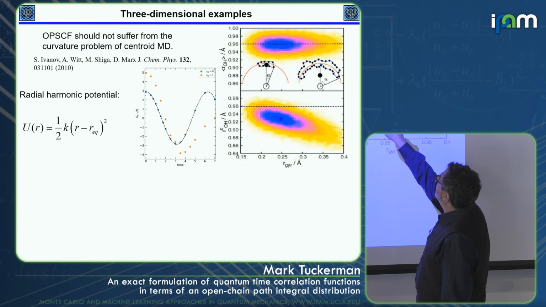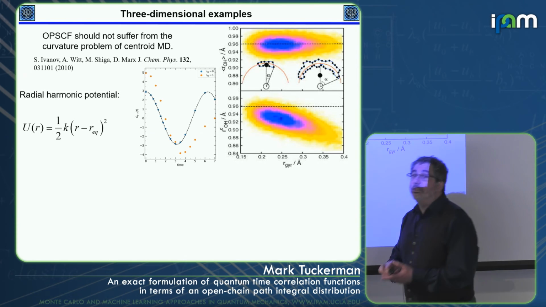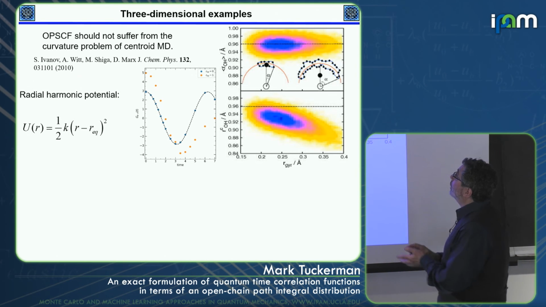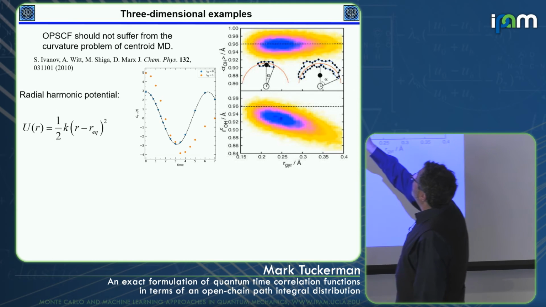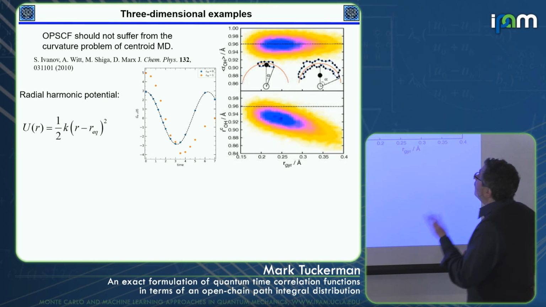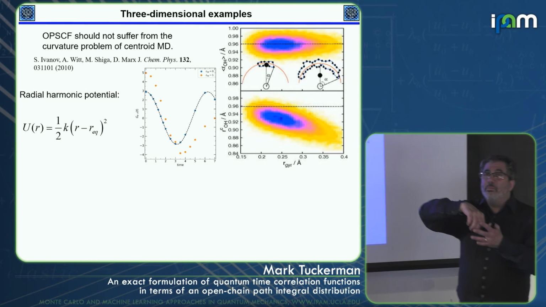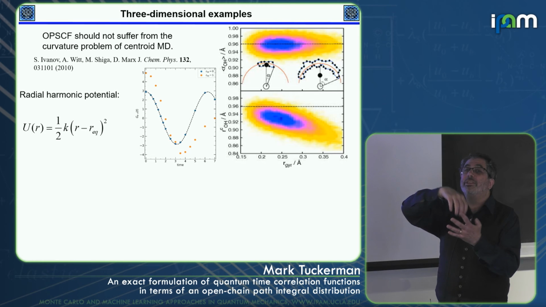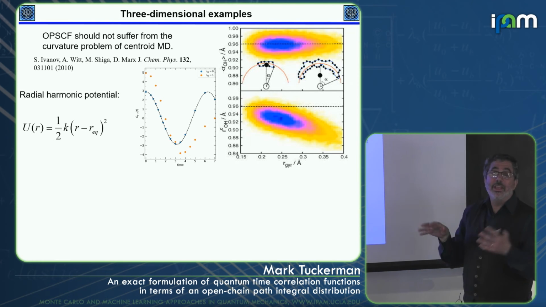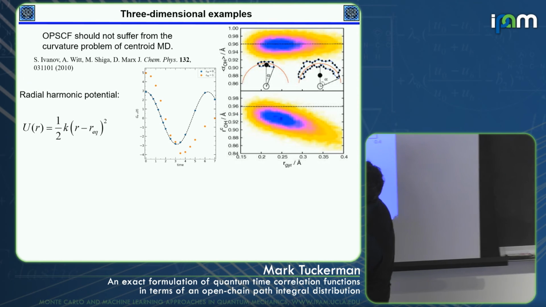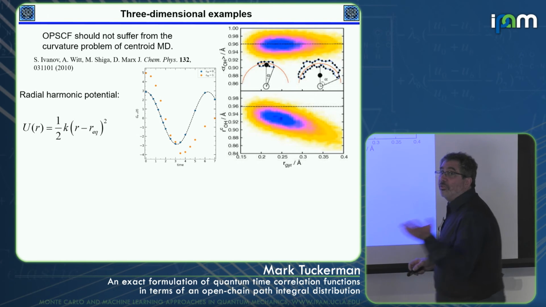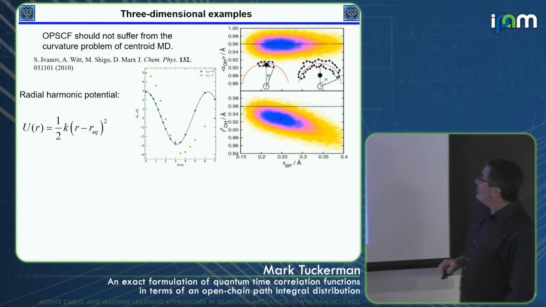Now, if I make the center not 0, then of course I no longer have 3 separate oscillators. So I don't have the exact result for it because it's not a harmonic problem anymore. But the result that we get is this yellow one. It looks reasonable in the sense that when you move the center, now you have something that's moving around a spherical surface. And so, of course, you expect the frequency changes and you get a shift in the amplitude as well. So the results kind of go in the right direction.